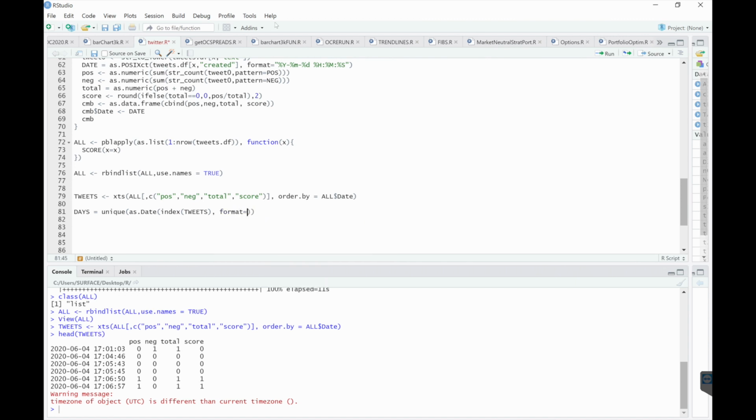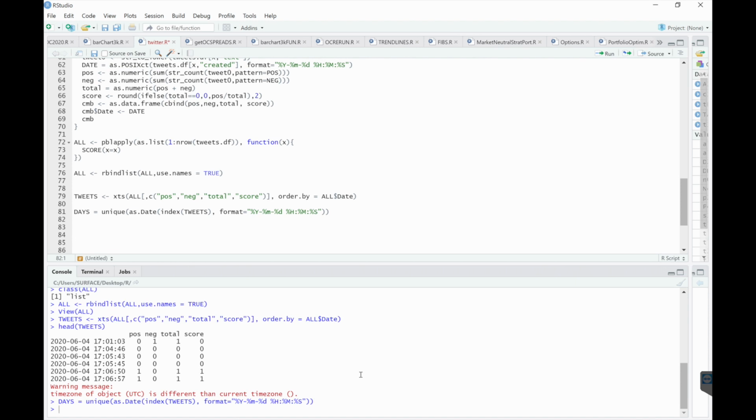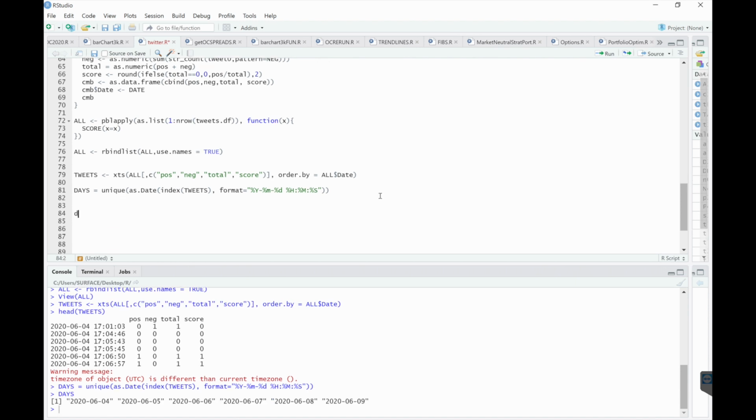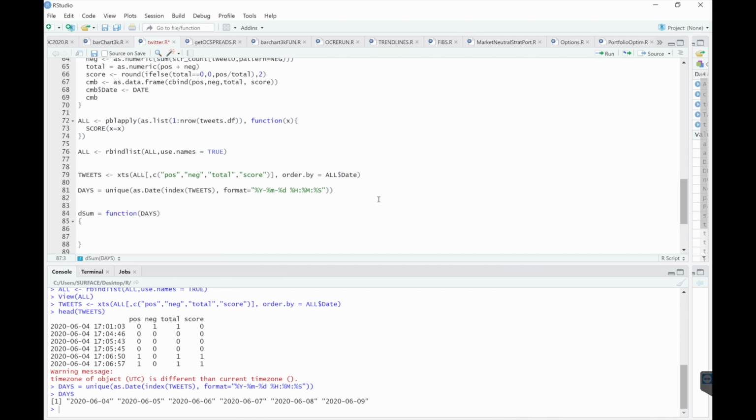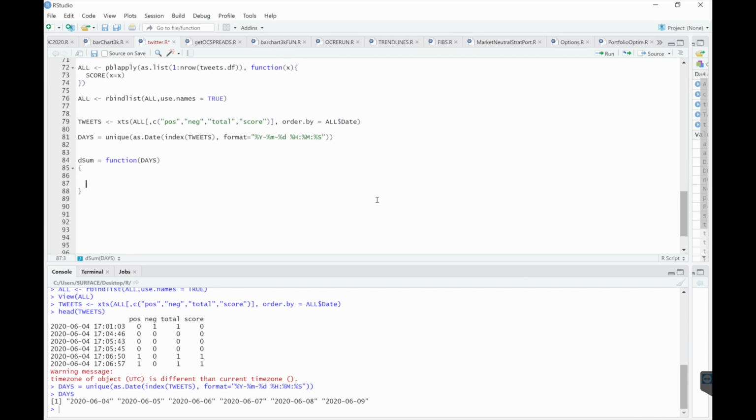So the format is basically this. Alright, so I'm going to write a function to pass in the days. And I'm going to find the sum of these columns here.